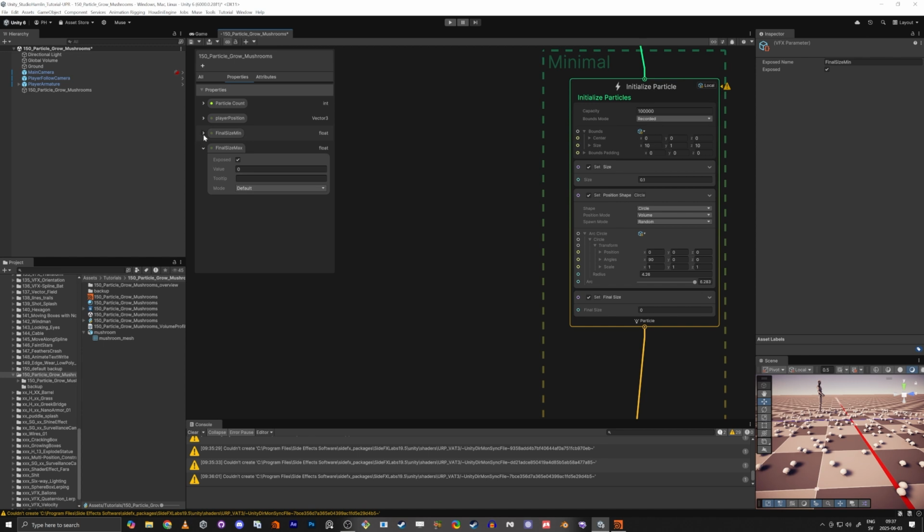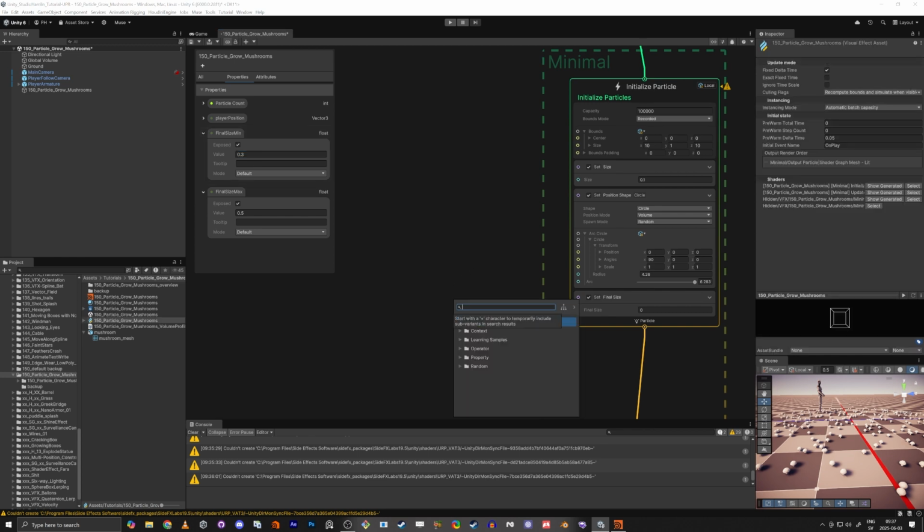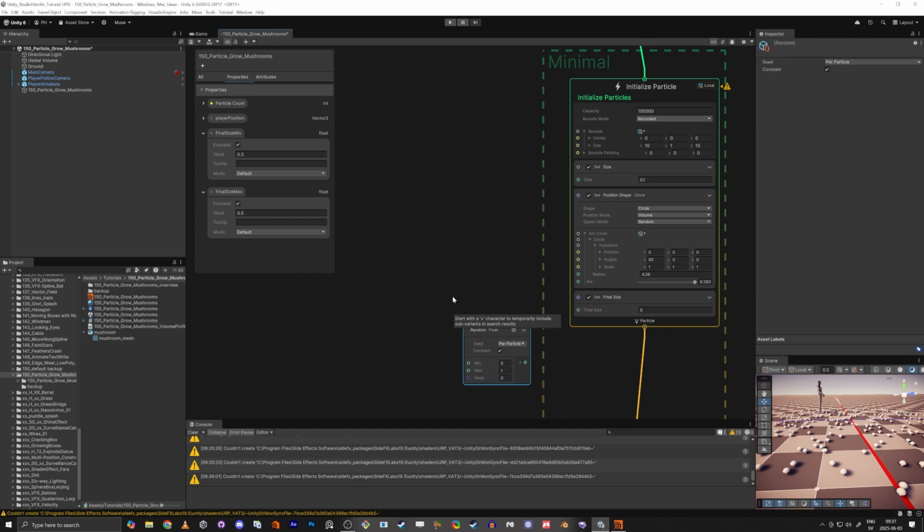So let's open it up, and I think I'm gonna have the smallest one to 0.5 and the biggest to 1, or yeah, maybe it's too big. Let's find out later, but I think 0.3. And then we're gonna have this random float. Here we have it.